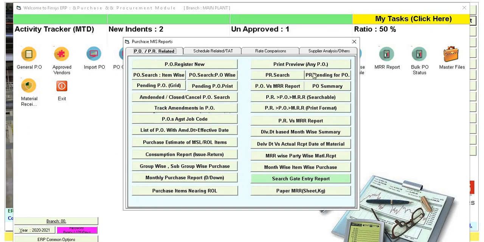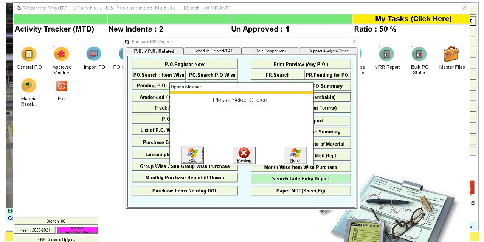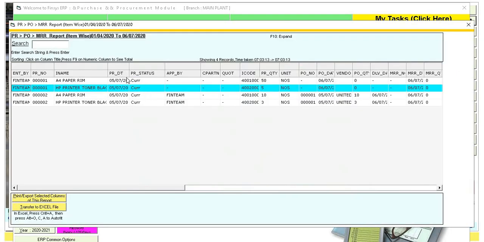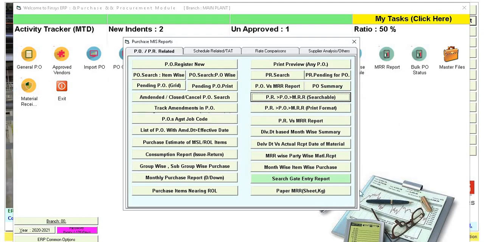It has got various reports which will help you like PR, PO and MRR. Suppose we click this one, it will show you how the data traveled from PR stage, which was on 5th, and it is approved or not, PO has been made or not, and what has been the quantity. So it is very easy to track if any department asks for what has been my position of my PR. So the purchase person out of the 1000 MRRs can simply click on this button in a searchable mode and find out the status of his PR.